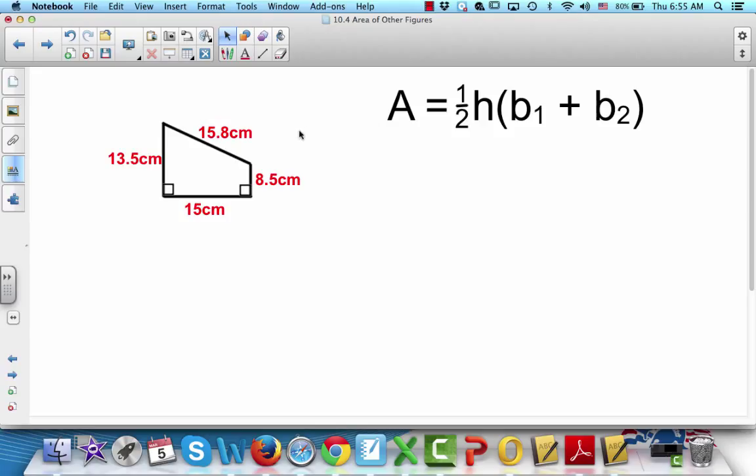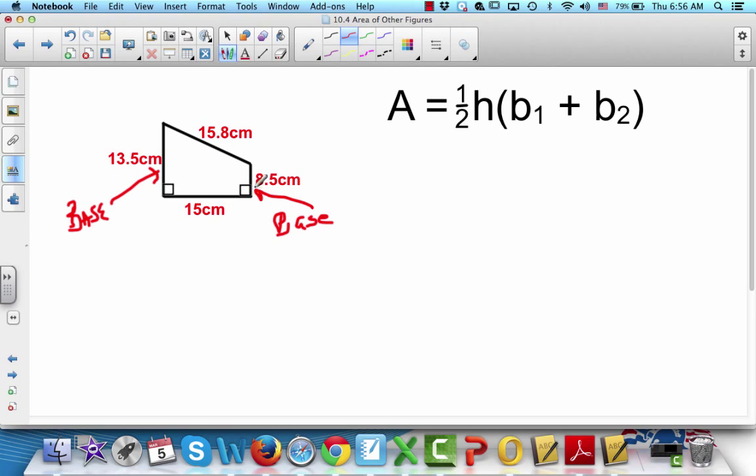Okay, so here we have our first exercise. Area equals 1/2 times the height times the first base plus the second base. So we've got the trapezoid here. Let's identify our bases and our heights, okay, because that's not necessarily easy at this point. All right, the bases are the parallel sides. Parallel means that they are the same distance from each other at all times. Well, these two are not the same distance. They're further away here than they are here. These are the parallel sides. So this is a base right here. And this is a base here. Okay? What is the height? Well, the height is the length of a perpendicular segment drawn from one base to the other base. So that would be this line right here. So this is the height.